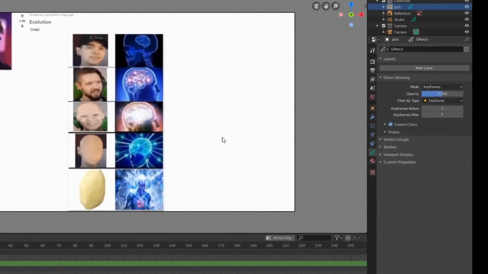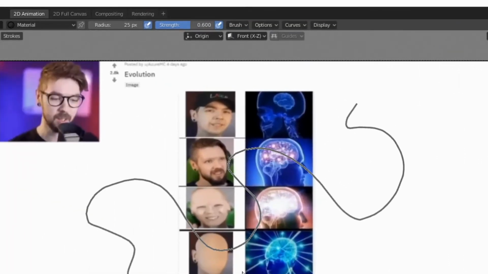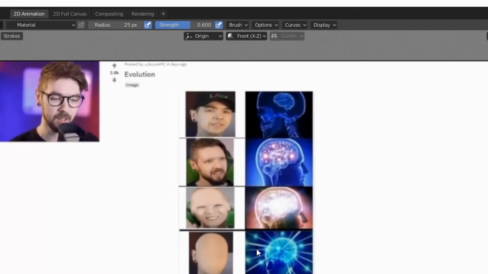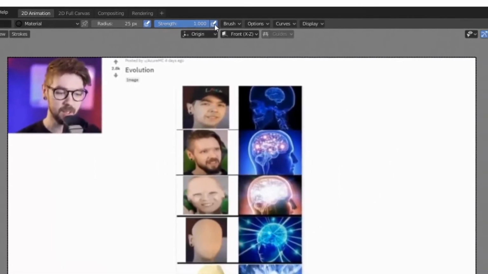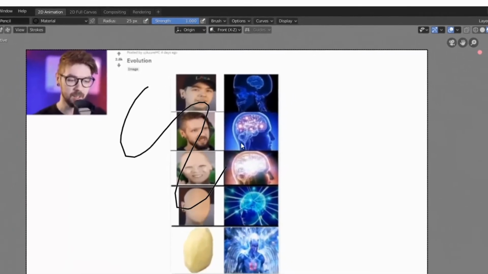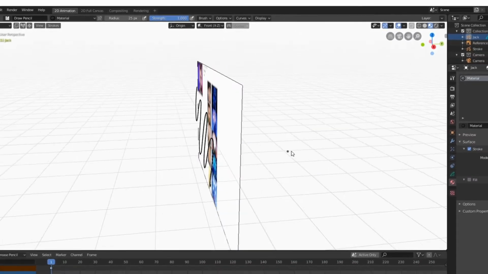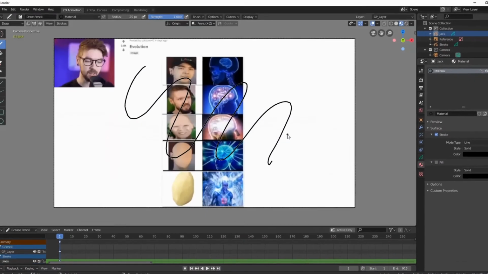You can click on the materials tab on the right menu to see what you are drawing with. You can manipulate the strength and the pen pressure and the size of your brush at the top of the viewport. And when I turn the perspective on again, you can see the stroke floats in front of the reference. I like to have the strength turned up all the way just to make sure that my lines are always consistent.